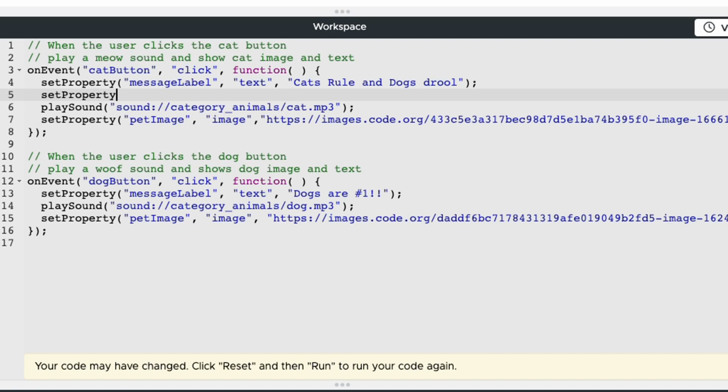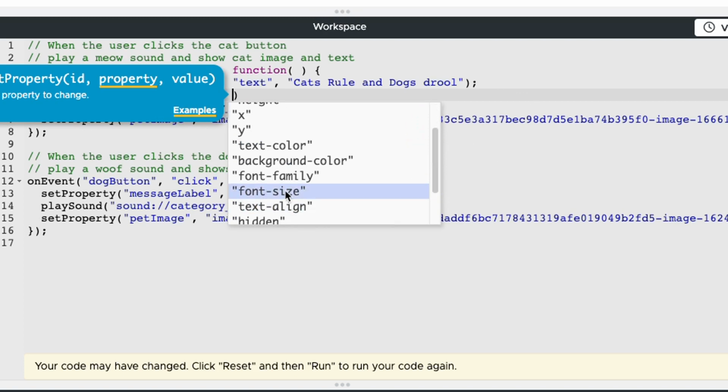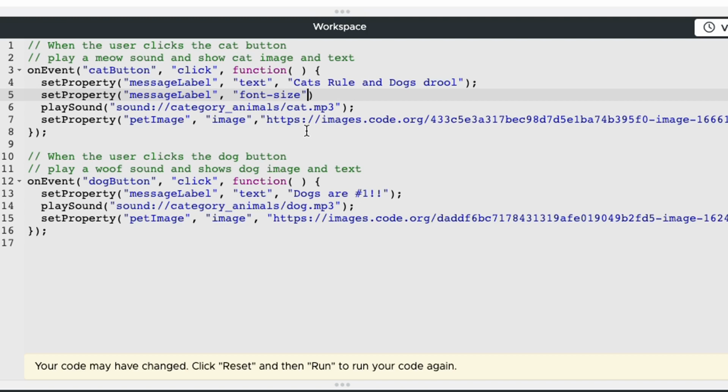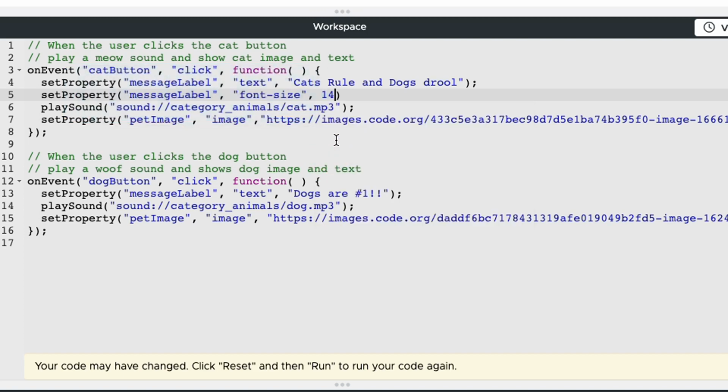I don't know what font size it currently is, but I can find out. So I can hit font size here. And then my third argument would be the value, which looks like it's fairly large. Let's try 14 and see what it does. Make sure we put our semicolon at the end so that code is not upset with us.